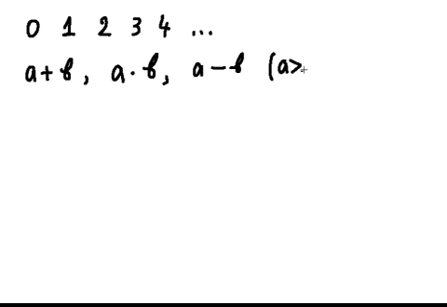And we've got various operations we can perform on the numbers. For example, we can add numbers. We can consider a plus b, where a and b represent numbers, and we can also multiply them, and we can subtract them, at least when a is bigger or equal to b. We can compare them by the inequality.